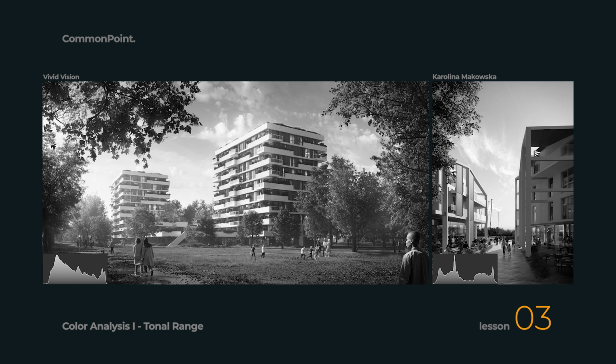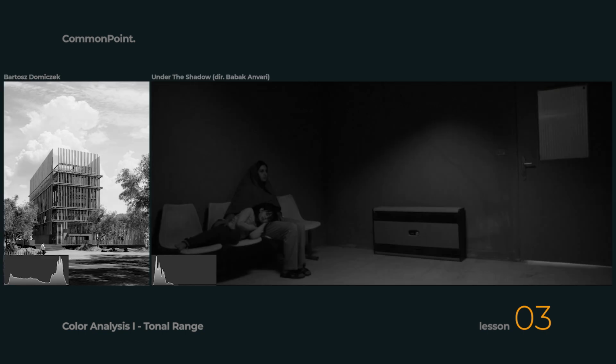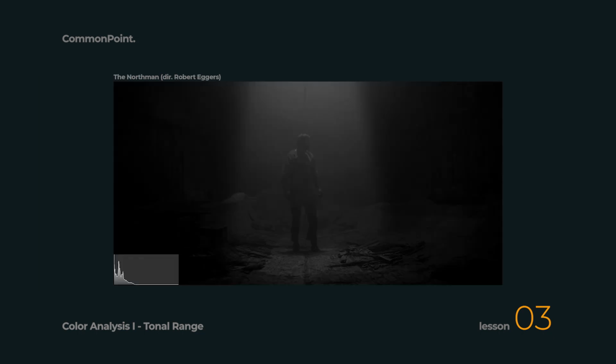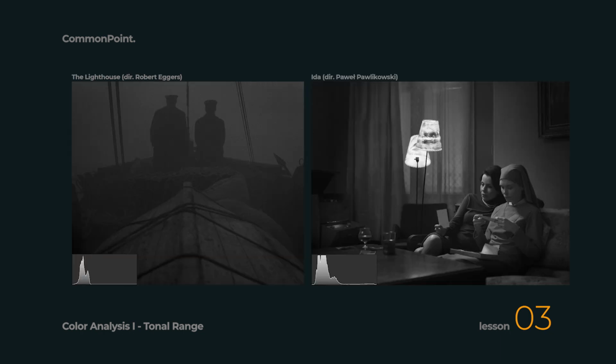Pretty interesting stuff if you ask me, but let's not get too far ahead of ourselves. On the other hand, you can have pretty narrow tonal ranges, where whites don't even reach 50 or 60% of the histogram. You can come upon this kind of example when watching movies, and there's a good reason for it. You watch movies in the dark, so they don't need to grab attention in an instant. You're already watching the movie, so you can just as well enjoy it, and the brightness doesn't need to compete with the dark surroundings of the cinema.